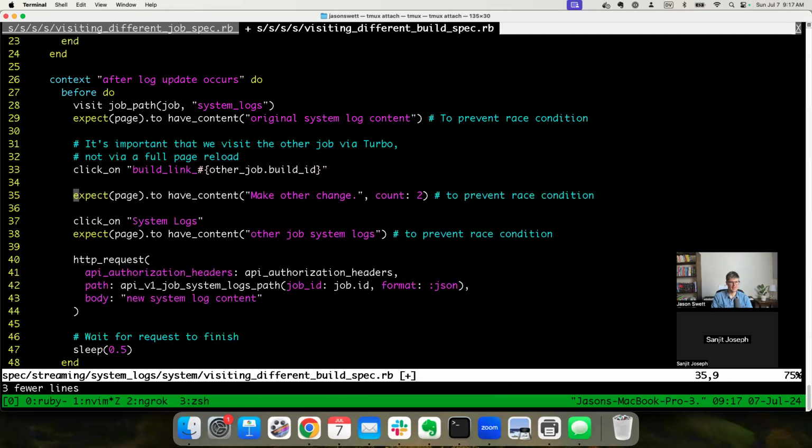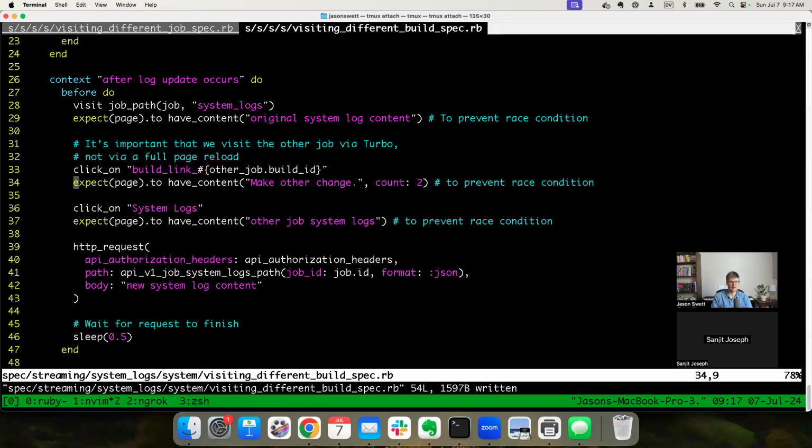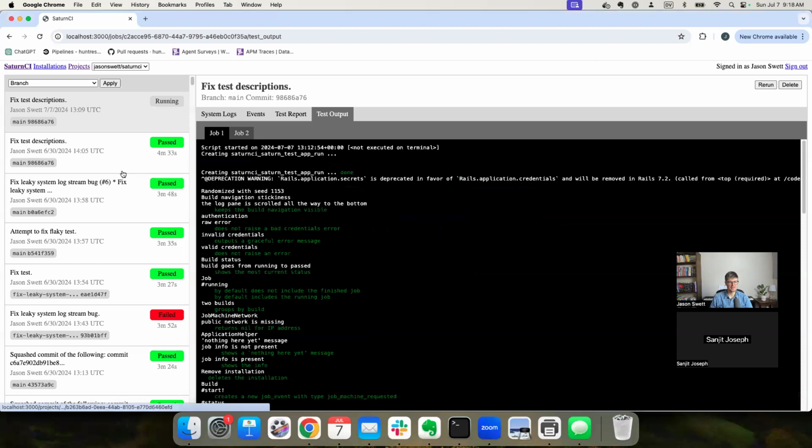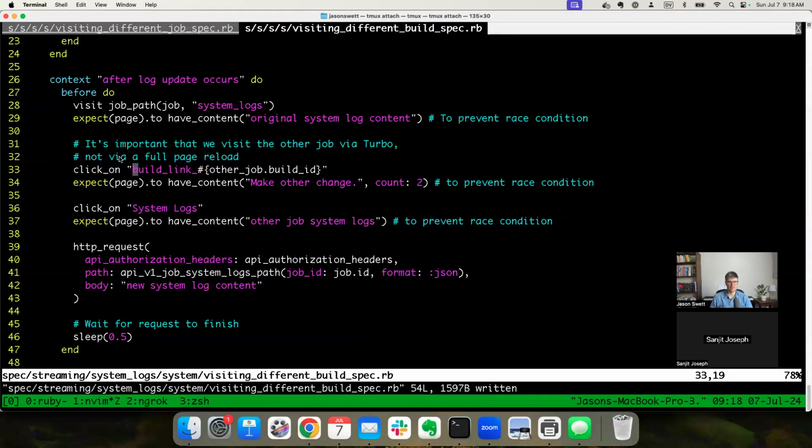So maybe that's not a big improvement. Hmm. Well, I'm not sure what to do. So because I'm not sure what to do, I won't make any changes yet. Hopefully some improvement will become clear to me later. Sweet. But I at least figured out that that is one of these build links.